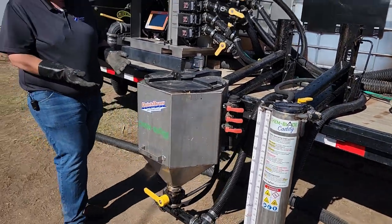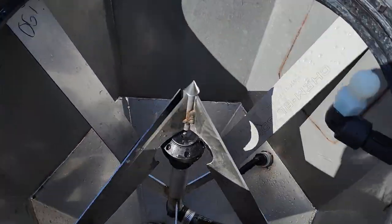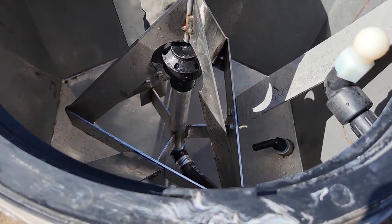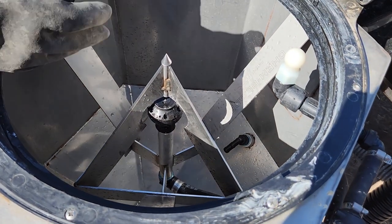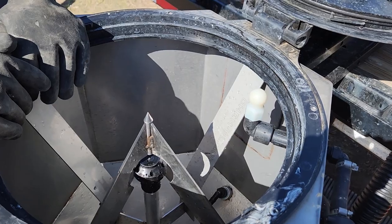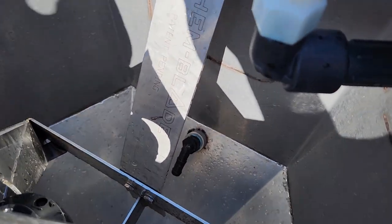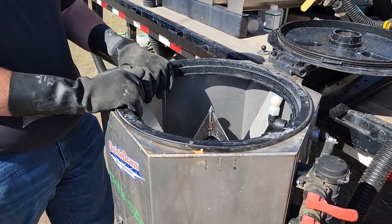Let's take a look at the 20-gallon Kim blade eductor tank. Opening the lid, we can see it's equipped with the Kim blade knife — that large three-bladed knife is used to cut the jug and empty its contents quickly. Inside, there is a rotating rinse head; using the lever on the right, we can open it to rinse the interior of the jug. There is also an auxiliary rinse head for jugs emptied by pouring — turn the jug upside down on that rinse head to rinse it. The third nozzle points directly toward the outlet and is used when mixing dry material to keep it flowing into the tank bung.